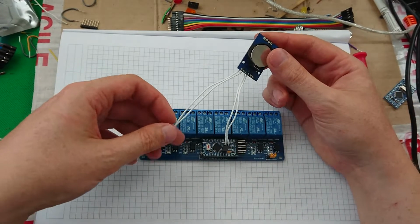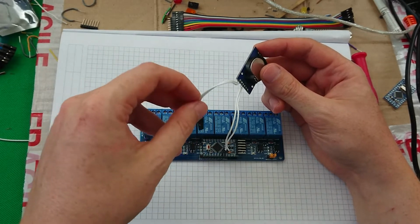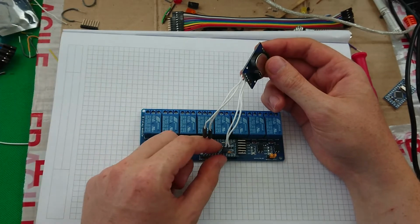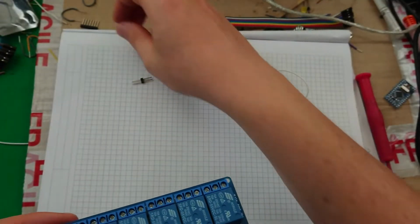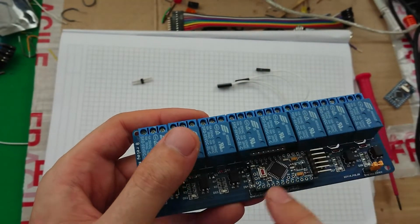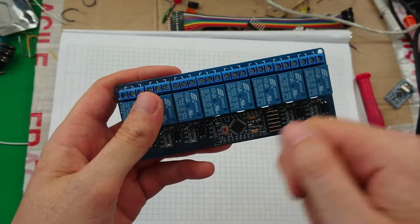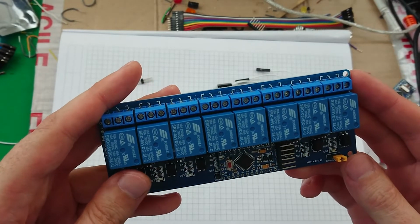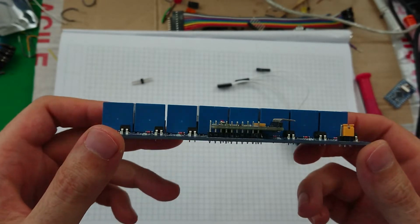So I'll be able to take the data clock, whichever way round it goes, and pop that onto there, and then, well, power and 5 volts and ground will go in there somehow. I'll figure something out. And I think, just for good measure, I'll still put in a strip of headers on the end there, so that I can add some extra things into it if I so need. So yeah, let's do that.